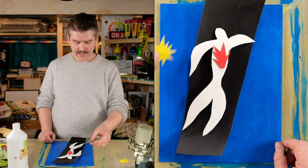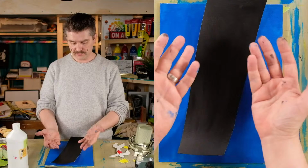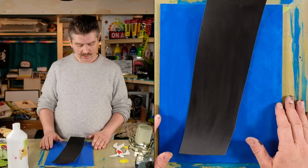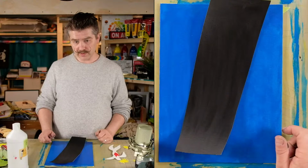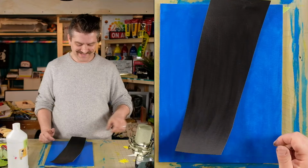Because what's going to happen, the minute I start putting the matte medium onto the back of this, for instance, right now it's curving up. What it's going to want to do is do the opposite. It's going to want to kind of curl the other way. So I'm going to really want to get the books and weights on top of here ASAP to help this stay glued down. And if I try to rush it, then all of that glue squeezing out around the edges is just going to be amplified. And then I'm going to start getting glue on my fingers. I start getting those cold sweats, you know?